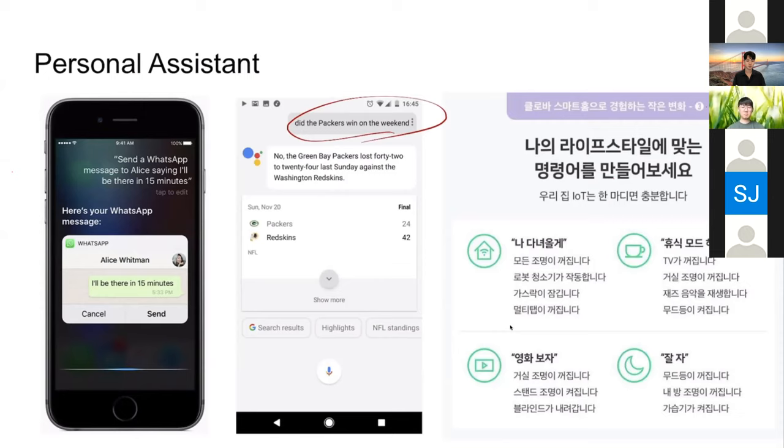And these are all also NLP, because you give the input of your intention or your utterance, and that has to be translated into something that the machine can understand, usually in some structured format, similar to the KGQA, so that the machine can execute it. And then, of course, do what you want it to do.